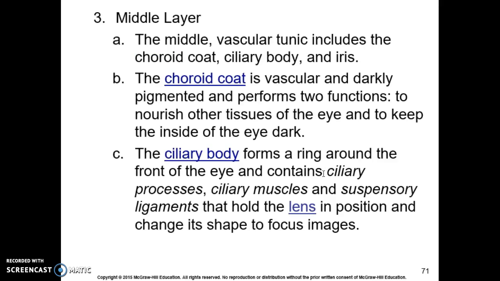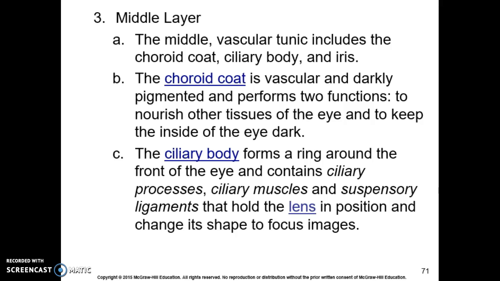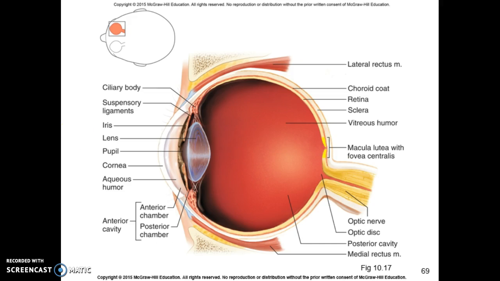All right, the middle layer is the choroid. So you'll see here on this picture, this little center section looks kind of pink. That is the choroid layer. At the front there is the ciliary body, which is a muscle, continuous with the choroid. So the ciliary bodies are these little muscles that hold this lens in place, and that lens is what's going to help focus all of the light rays that come into the eye towards the back at this little section here, which we'll talk about in a moment.